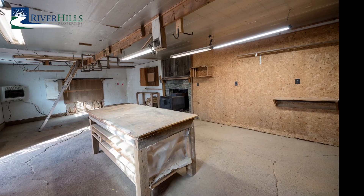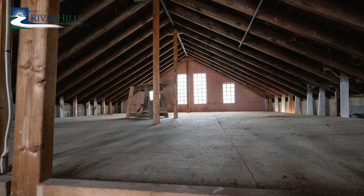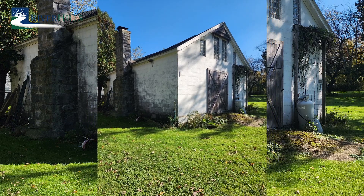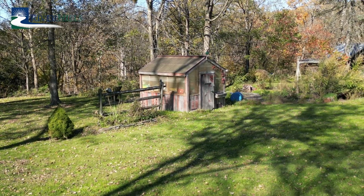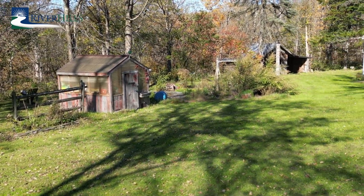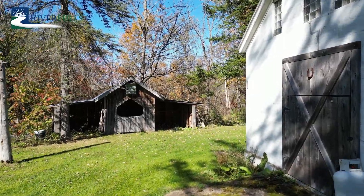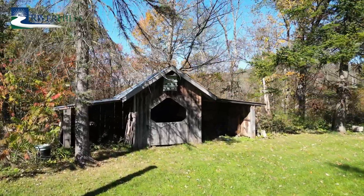The 20x30 Craftsman Studio features a cobblestone fireplace with wood stove, attic storage, and ample workspace perfect for artists or hobbyists seeking both inspiration and practicality. There is an 8x10 greenhouse for gardening enthusiasts, providing ideal space for nurturing plants from seed to flower. A 24x10 barn-style woodshed with double lean-to roof adds significant character to the property while offering practical storage.